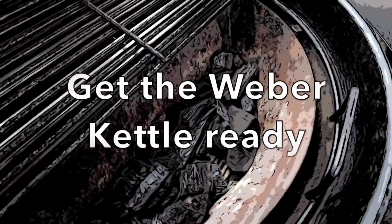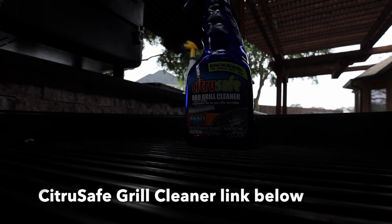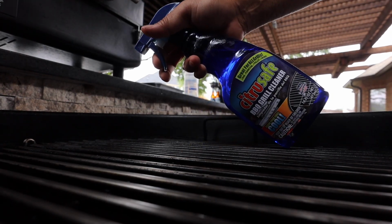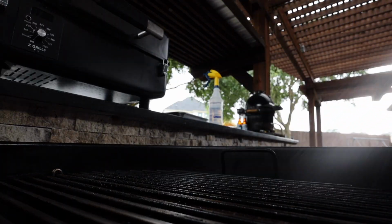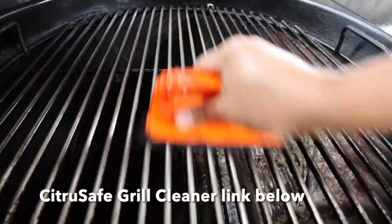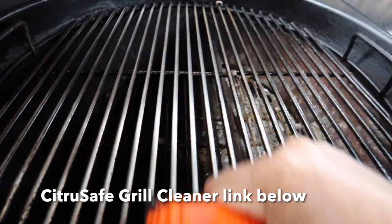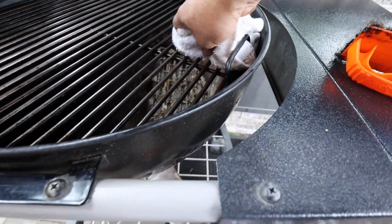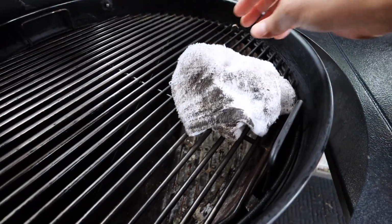It's the next day, and now it's time to get our Weber kettle ready. I'm a strong believer in a clean grill. We're going to use CitraSafe grill cleaner so we can clean our grill while it's cold. I'll get the CitraSafe sprayed onto the grill. We'll let that sit for a couple of minutes, and then we'll scrub it with our scrub pad and then wipe it off with a dry cloth. This is the kind of grime you don't want on your food.